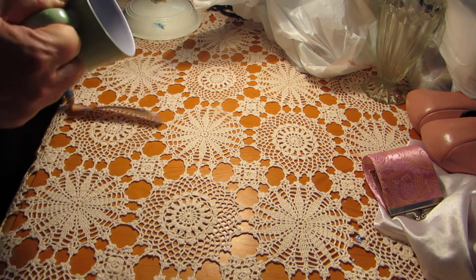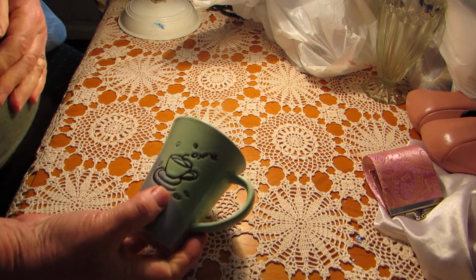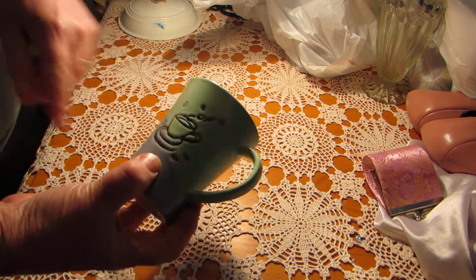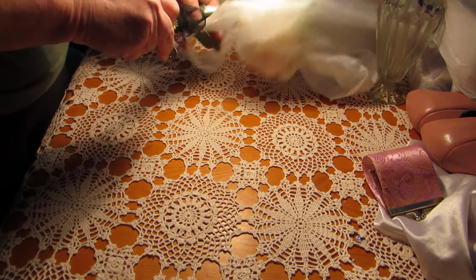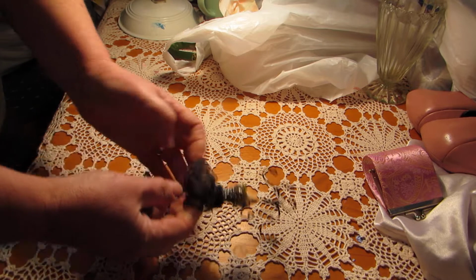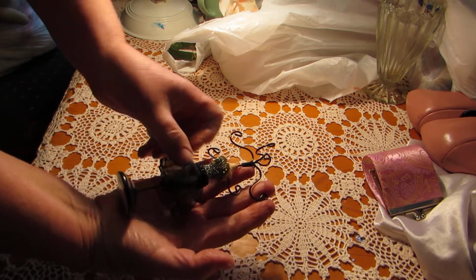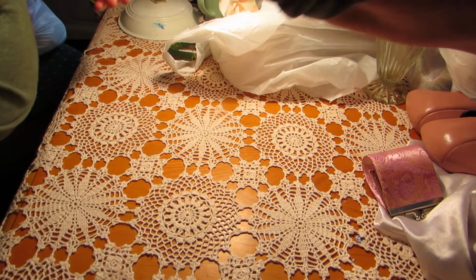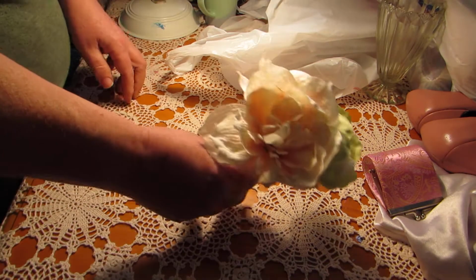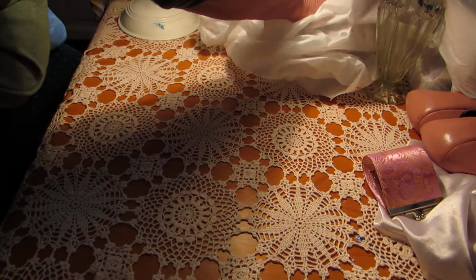They're sort of from 1930 to 1950. Oh, well, I don't know why I'm showing you that. I just unwrapped it. That's a coffee cup that I wanted to buy. And here you go, look, this is a little tiny dress form. And that's my hand, and there it is. And this is the second one I've found of this recently. So I'll be doing something with both of them. Yes, that's going to go on with my flowers.